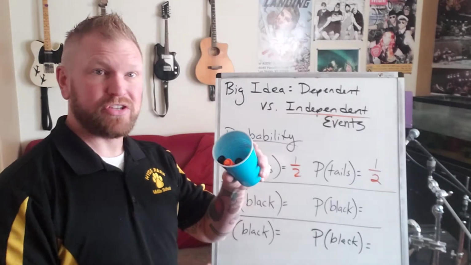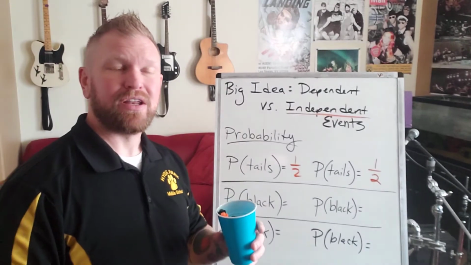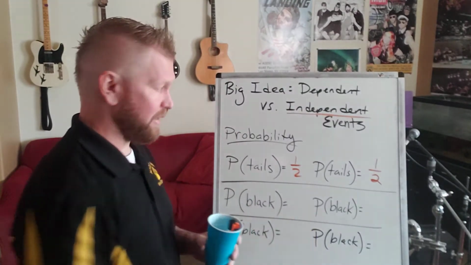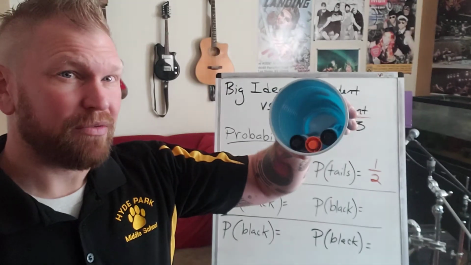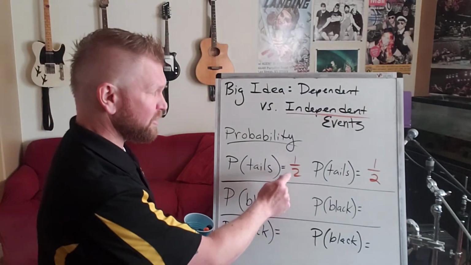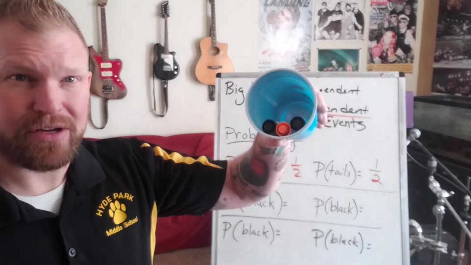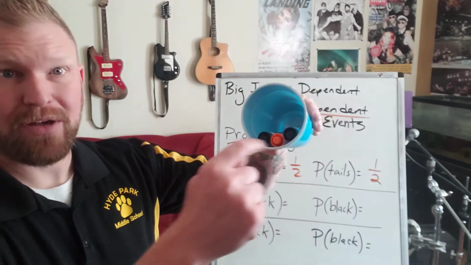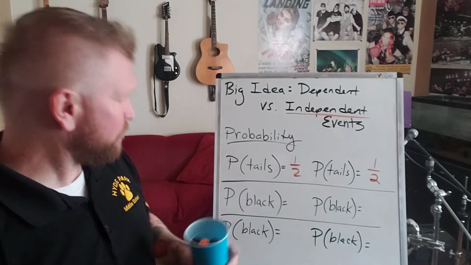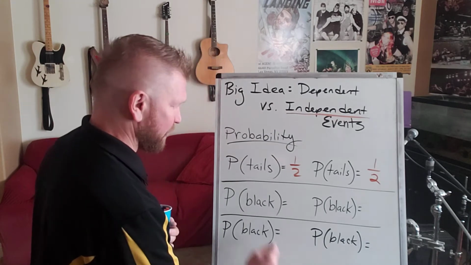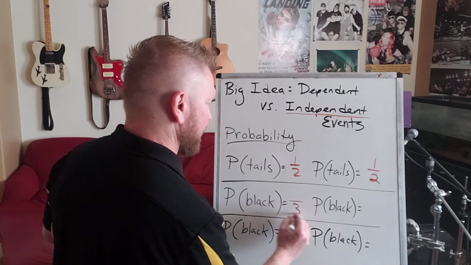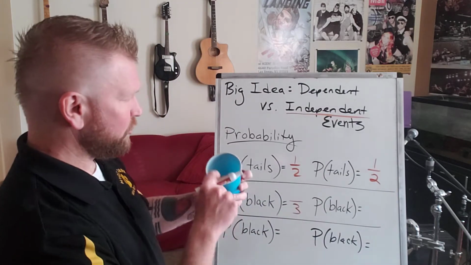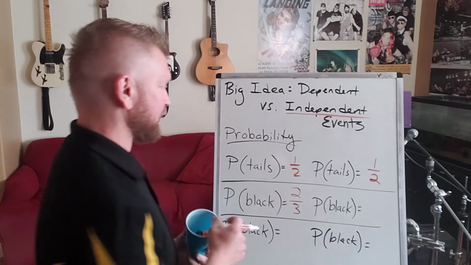So what I'm going to do is I'm going to reach in, I'm going to grab one, I'm going to take it out, I'm going to set it aside, and then I'm going to try it again. So the probability that I select a black marker. Well, this time instead of the denominator being 2, how many total outcomes are there? Well, there are 3 outcomes. There's 3 different markers. Out of the 3, how many of them are black markers? Because that's going to be the numerator. So out of 3, I've got 2 black markers. I've got a 2 out of 3 chance.